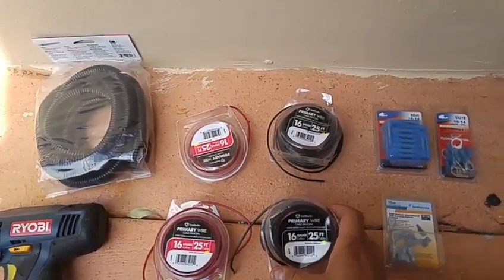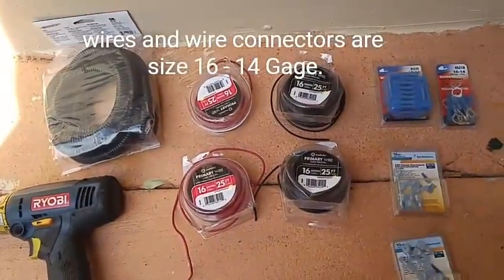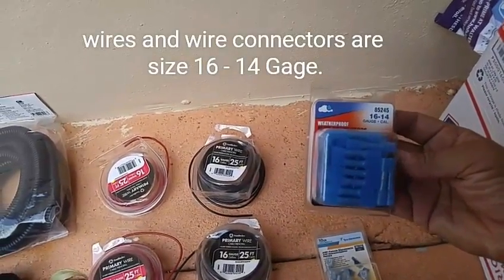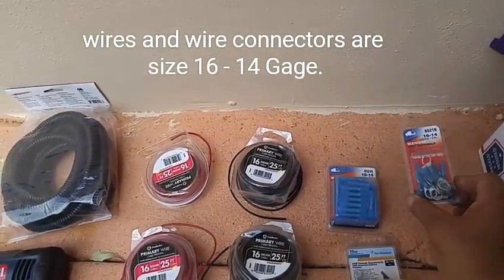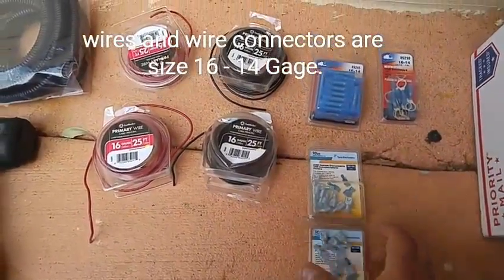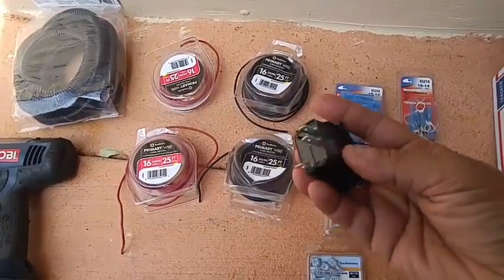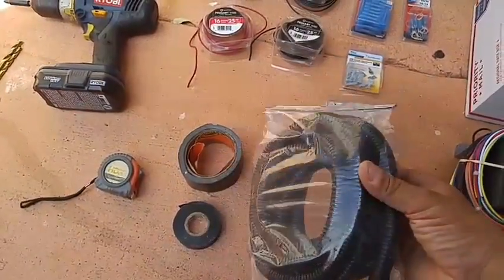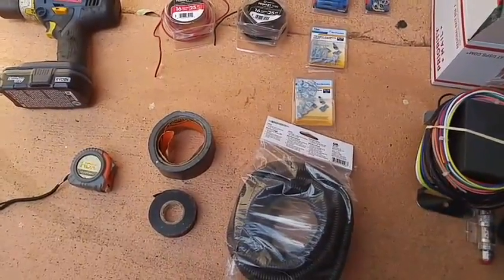You'll need some black 16-gauge cable and some red 16-gauge cable. I have some leftover from my previous install and got a new one to make sure I have enough — you probably only need one in the end. I have some waterproof connectors, though regular ones work as well. These are basically to connect the cables. You'll also need some terminals to connect your grounding, and you'll need about two boxes — you'll need at least 15 of these so you can connect them to the end of your rocker switch terminals: three on each, times five switches equals 15. You might want to consider some flex tubing, available at Home Depot or any auto parts store, basically to protect your wire running in the engine bay.